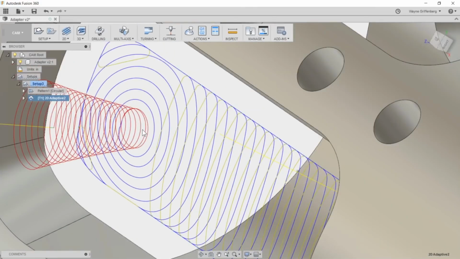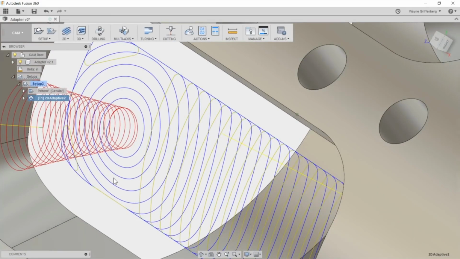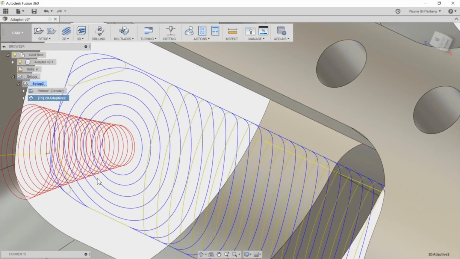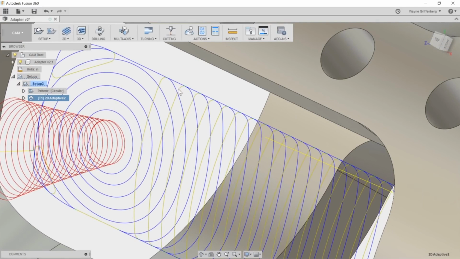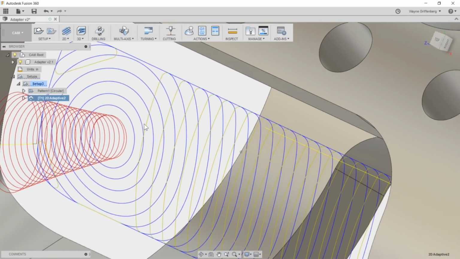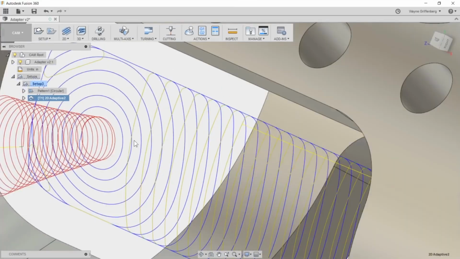Once it reaches the bottom, it keeps the constant load in the material. So it's a constant load on the tool. You're keeping the same size chip the entire time. And as it works into the material, once it reaches a point where it can't keep that same size chip, it backs off the pocket, comes out, you can see it's a little arc, it keeps a constant distance, comes back off the pocket, rapids over, and then comes back in at exactly the same load on the tool. So you're always keeping the same tool load, the same size chip.